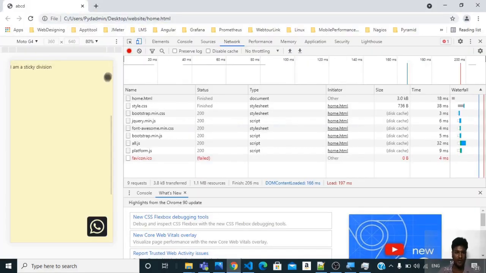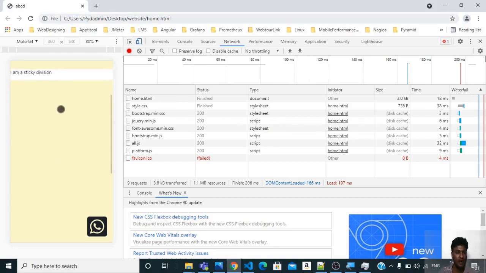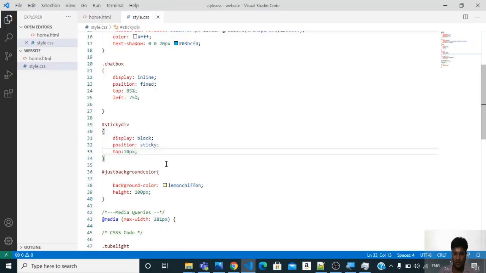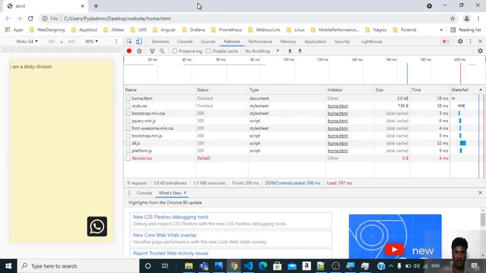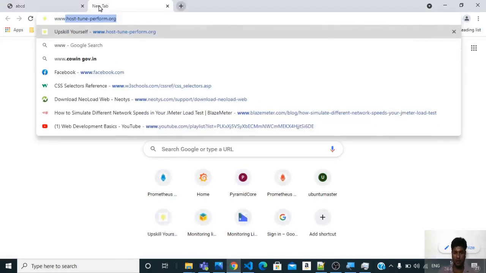if I hit enter over here, it has gone down. So it will stick 10 px from the top. Now we have a gap. You can see there is a gap above this text which was not there before. So I will go back and say 0, save it and come back over here, and it is over here. So this is how sticky elements work, and this is what we have on our website.